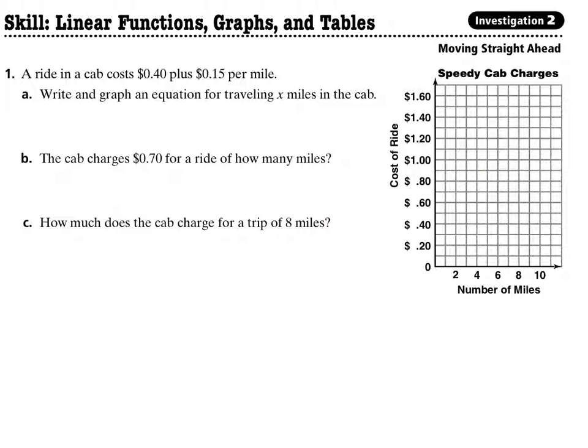Alright, so we're starting on this side with linear functions, graphs, and tables. Number 1, a ride in a cab costs 40 cents plus 15 cents per mile. We'll write and graph an equation for traveling x miles in the cab. They've already put together the graph for us, so we'll just put the line on there. B, the cab charges 70 cents for a ride of how many miles? And C, how much does the cab charge for a trip of 8 miles? This is 3 questions with the graph and the equation.